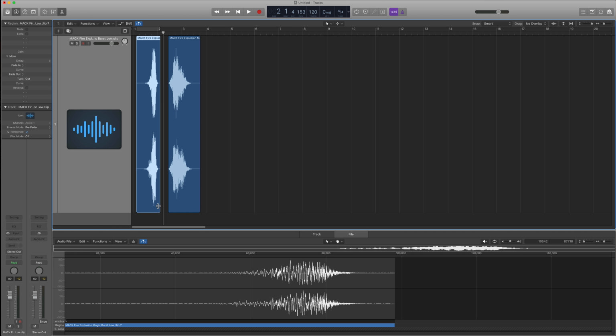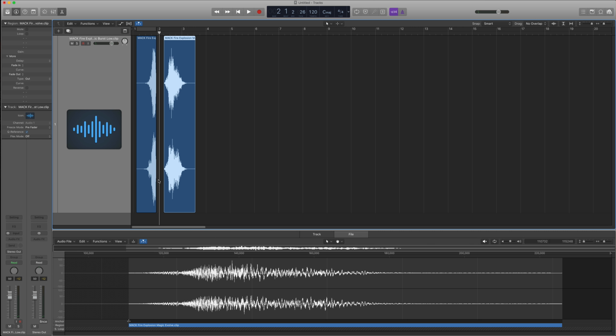So what I want to do is make it so that this kind of tail of this reversed explosion doesn't exist anymore, because it does kill the tension a little bit. So all I'm going to do is basically just cut it off a little bit early. So our explosion buildup looks like this. So it stops really suddenly, which is what I want.